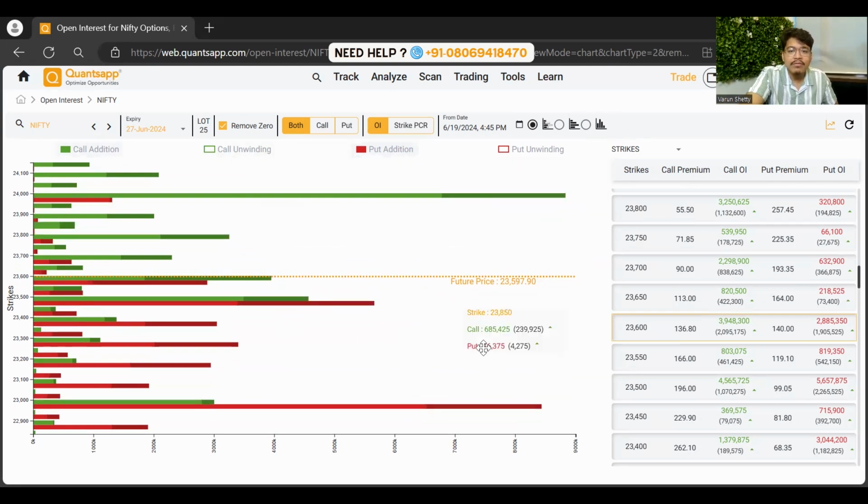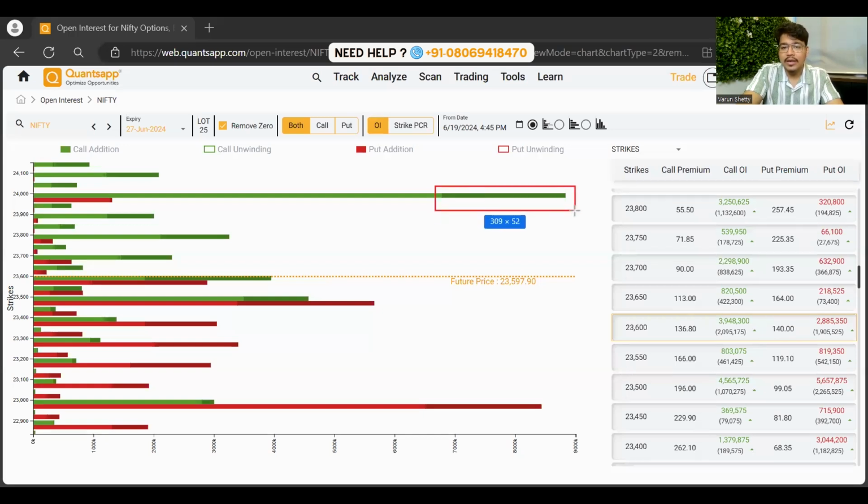Okay. If there is dark green or a solid green color, that indicates addition. So for example, on this particular strike, if I annotate, let me just draw for you. Okay, so on this particular strike, I can see this much open interest addition has occurred, or this much call addition has occurred. Okay, on the flip side, there is a solid red color. So here you can see this particular area is depicted as addition.